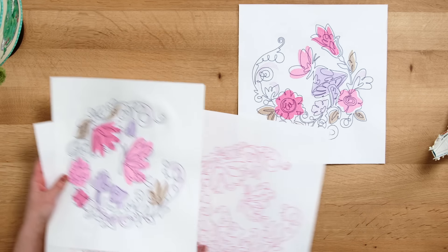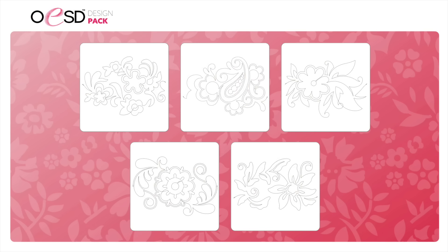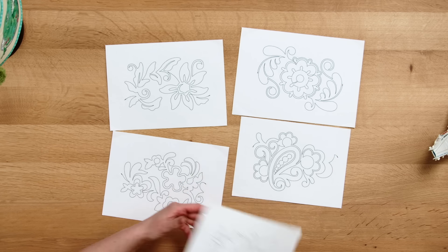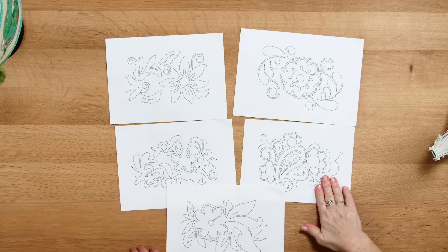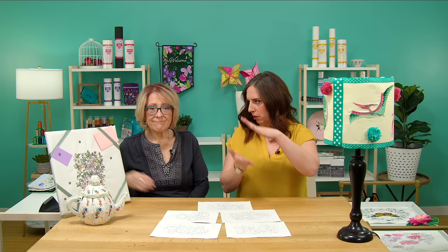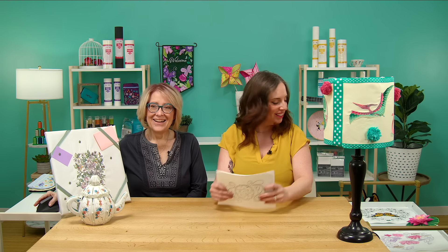For our quilting friends, we have Fab Flower Pantographs — a pretty, somewhat retro look. Because they are pantographs or continuous line, they can be stitched edge to edge in one line. They also work beautifully as a border on dresses or using the pashmina technique — they're so lightweight and versatile. They nest together nicely too. Five designs in that collection.